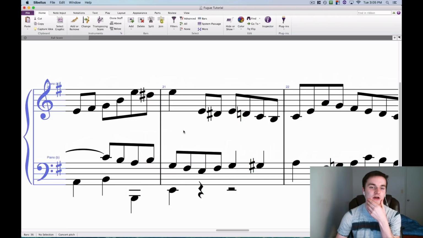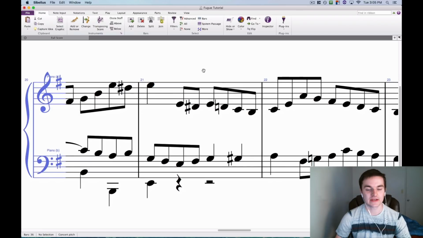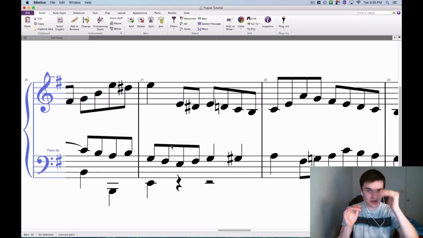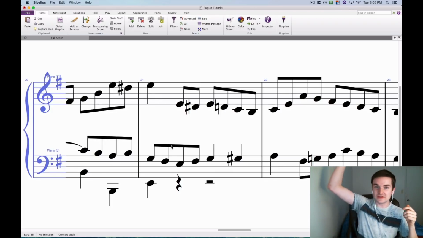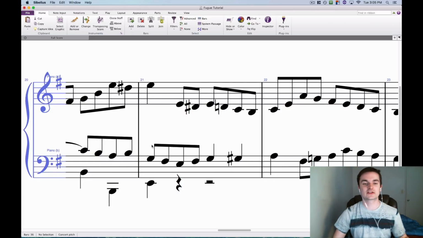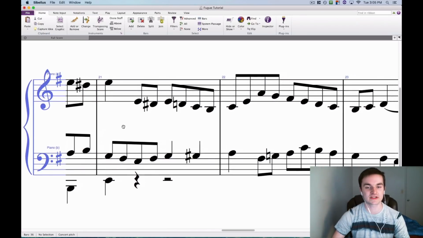What's his face? Edward Elgar orchestrated it. It has a really nice moment where this just goes yum dum dum dum dum dum, this epic chromatic line in the upper part. It's just a really nice moment where the two voices interact with each other. But that's somewhat what this is inspired by.